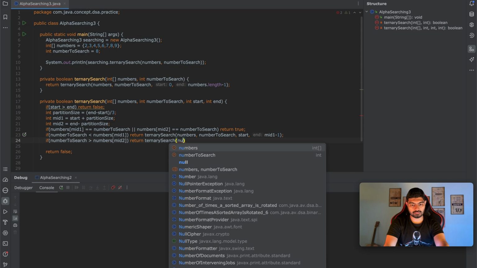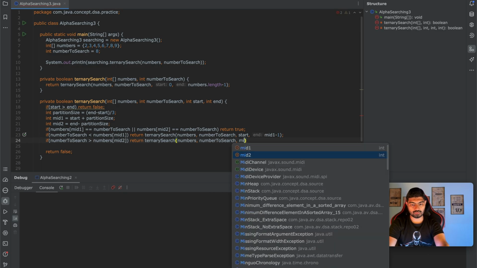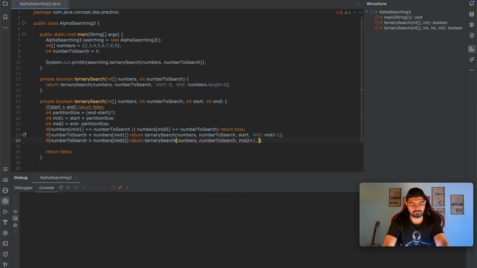End will remain the same: ternary search numbers, number to search, start will become mid 2 plus 1, and this will remain as end. If it is not there in the first section, and it is not there in the last section, then it must be there in the middle section.